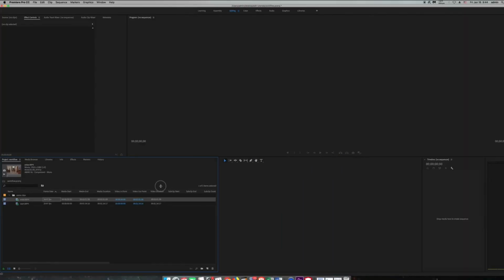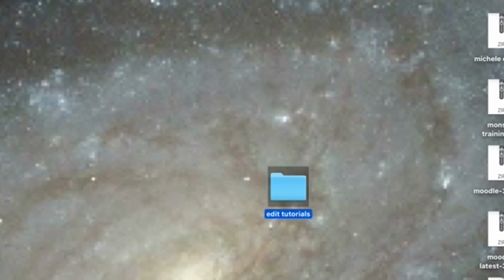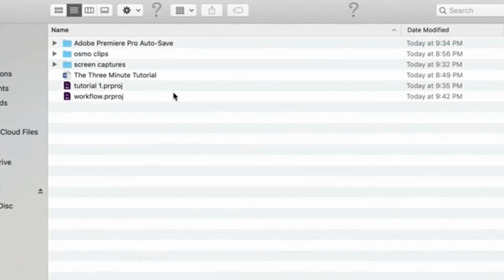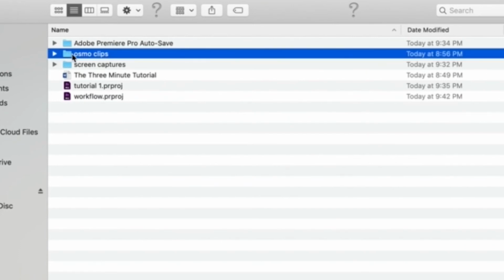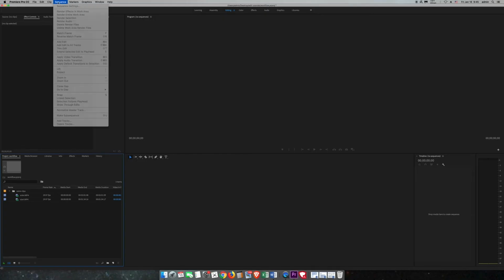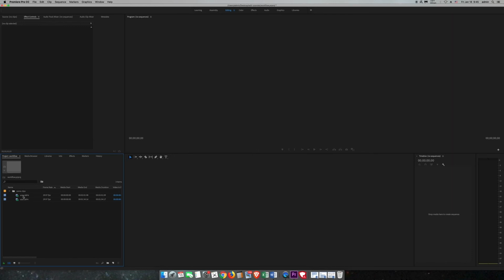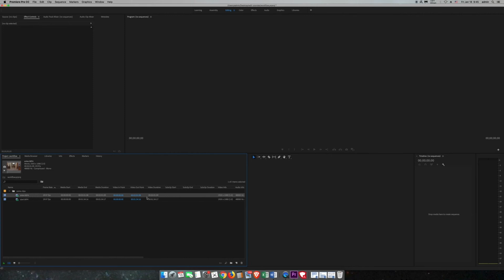As we conclude this little tutorial, I want to emphasize a couple of things. Number one, know where your master folder is and make sure that you have the clips that you want to use inside of that master folder. Emphasis number 2 is that you understand the properties associated with your clip, because they will become important to you as you get ready to deliver the project that you're editing.